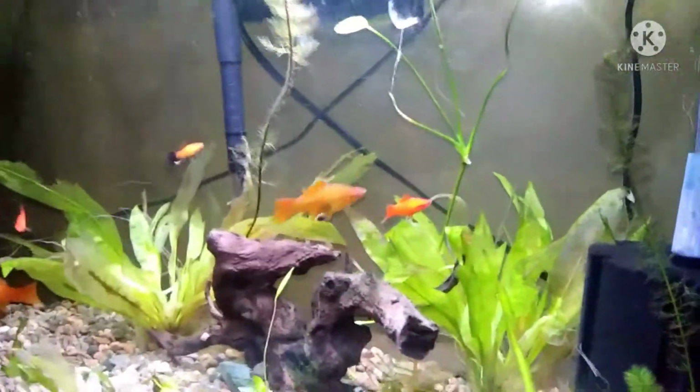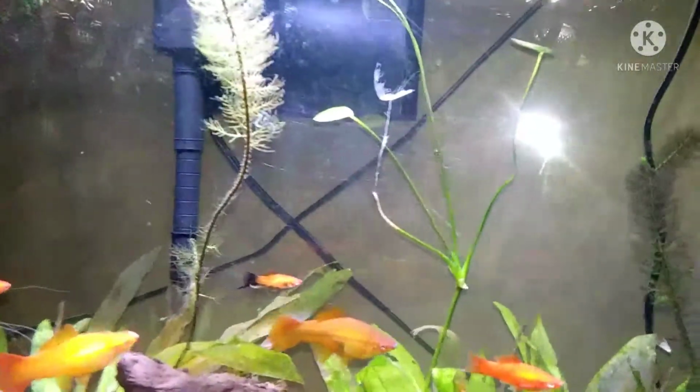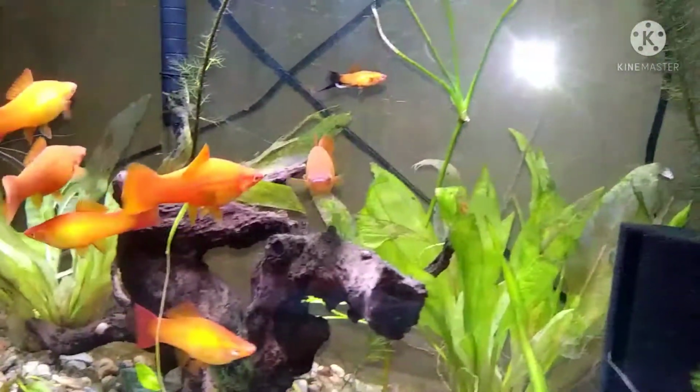I've got the live plants in here. The one that's floating right now, as in the plant, is a water poppy. It's quickly becoming one of my favorite water plants.